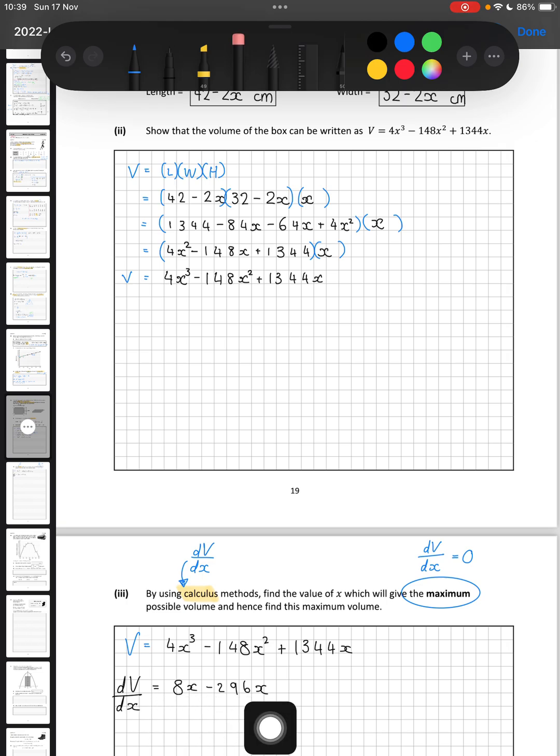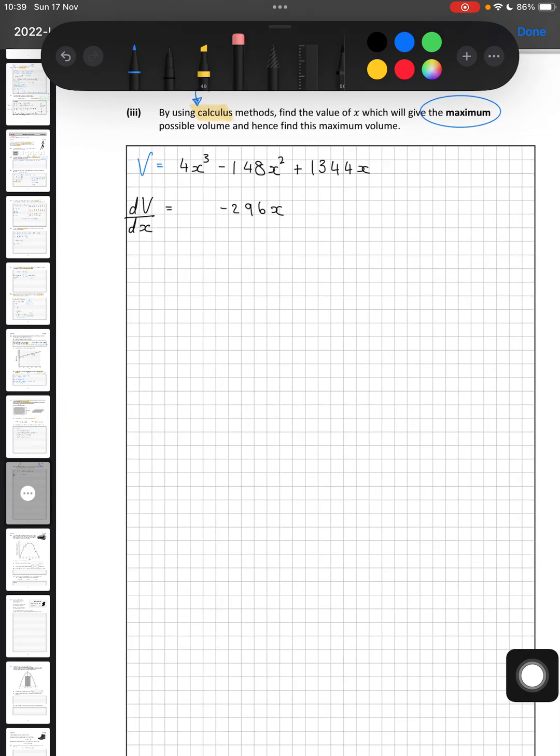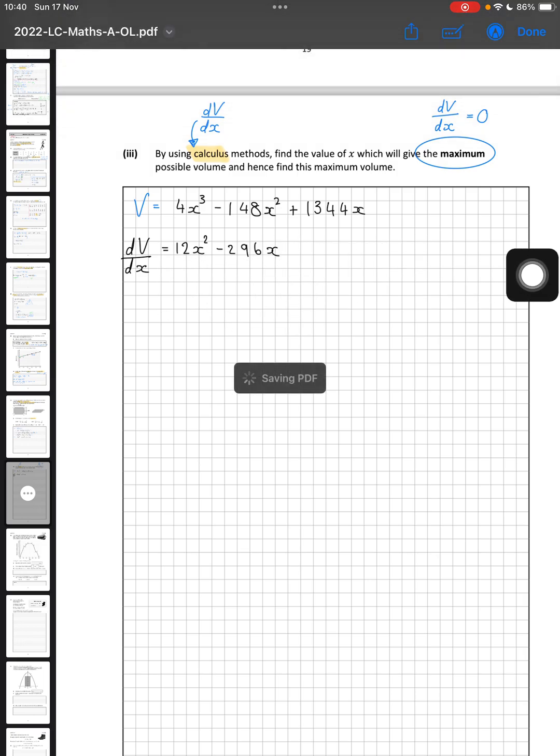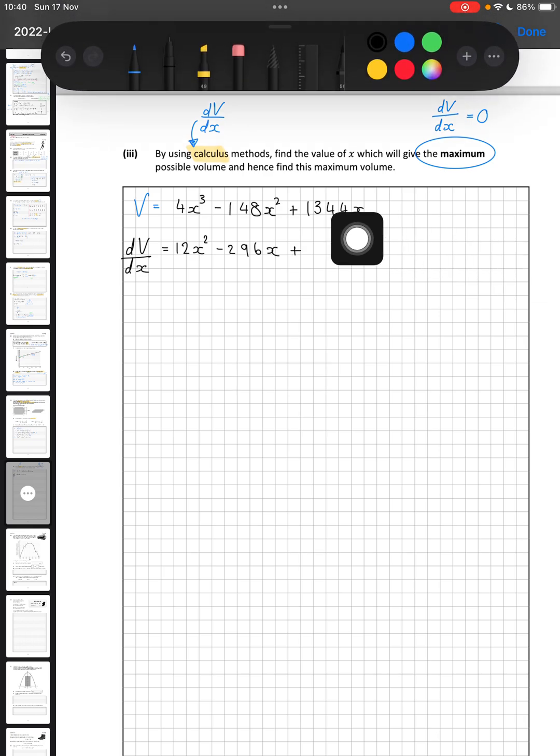So that first expression, remember, our rule for getting the first derivative is multiply by the power and reduce the power by 1. So here I'm going to get, multiply by 3 to get 12, and then reduce the power by 1 so that I get a squared. Then I have my second term done, and then the last part there, in the original, if there's an x with no power, then it's just the number in front that's carried down. We did that loads when we were first looking at calculus, and we went through why that was the case. So this is my first derivative.